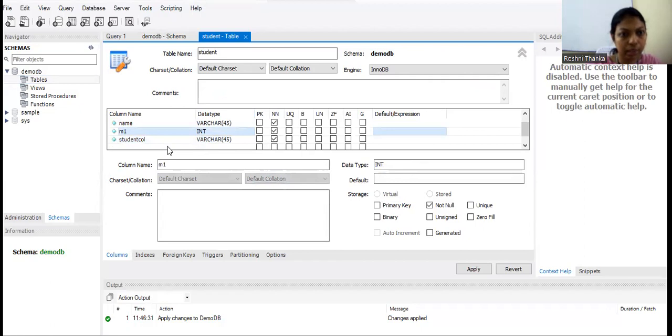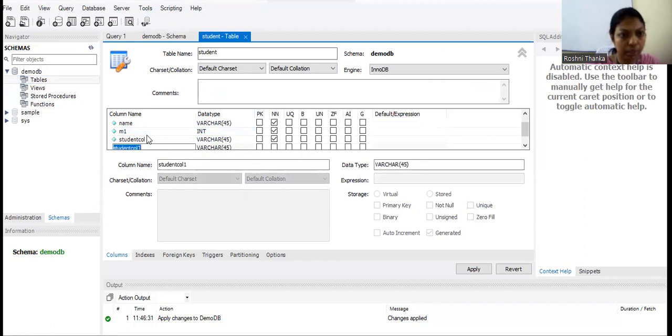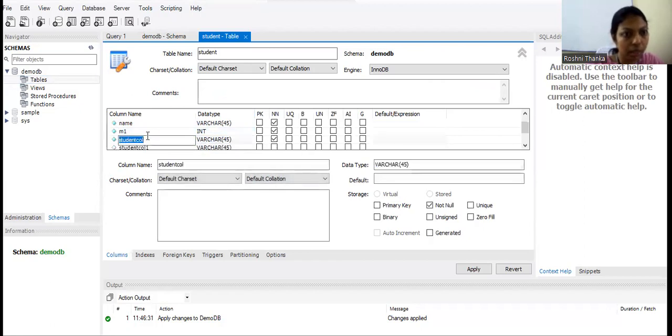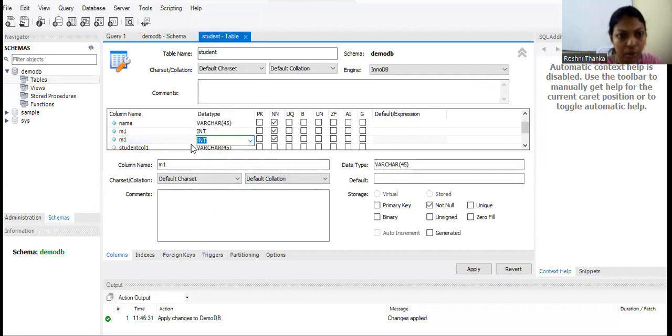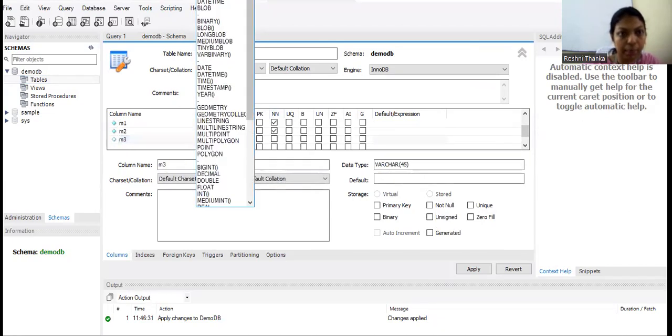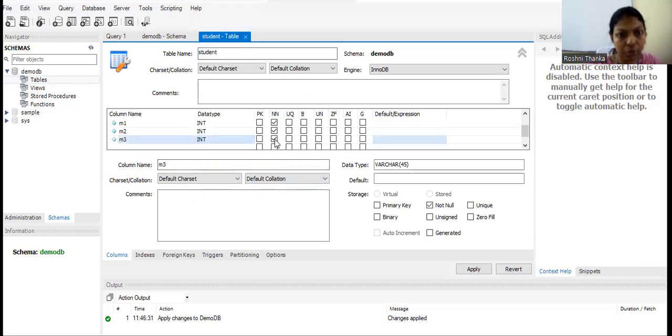And then the next column, so here it is mark 1, so it is mark 2. Let us give mark 2 here. That should be an integer and not null. And if you want some more, you can give it. If you want a third mark, the next one is mark 3. Like that, you can store any number and then give the data type of it. It is integer. So I just gave int here, and it should not be null.